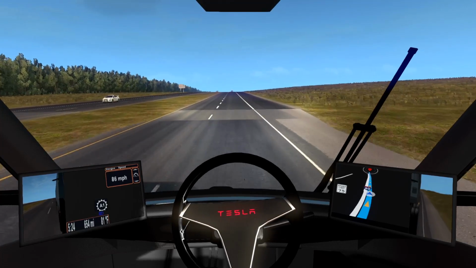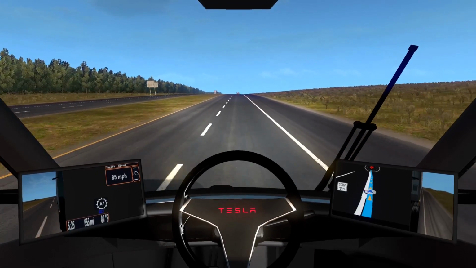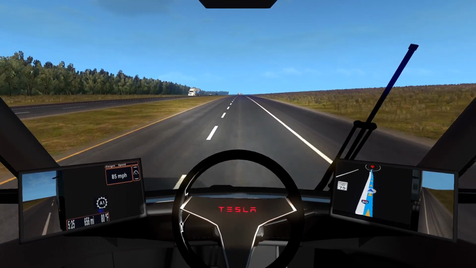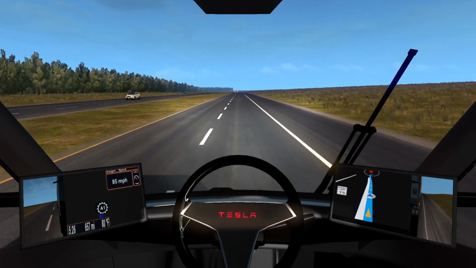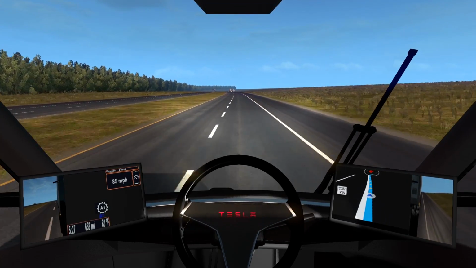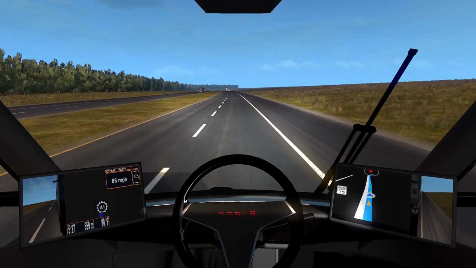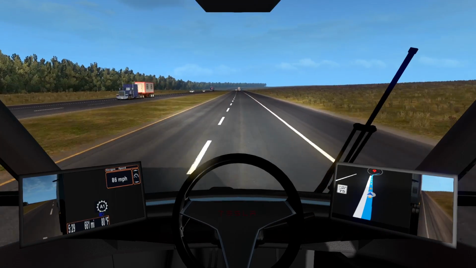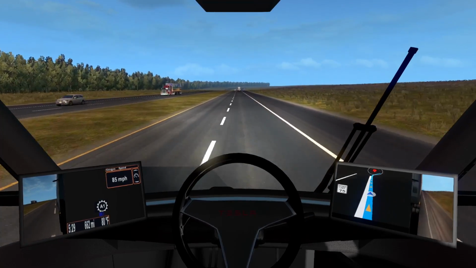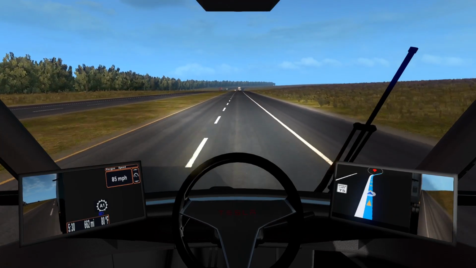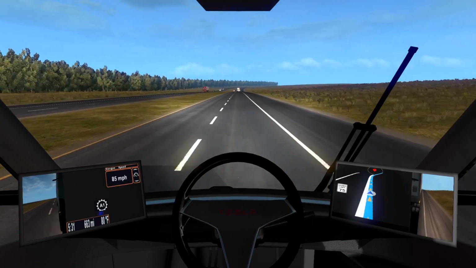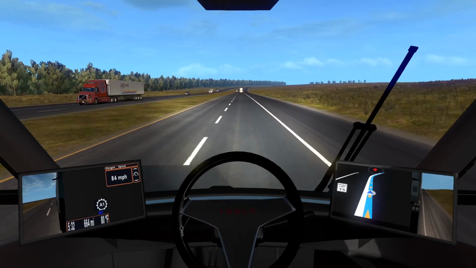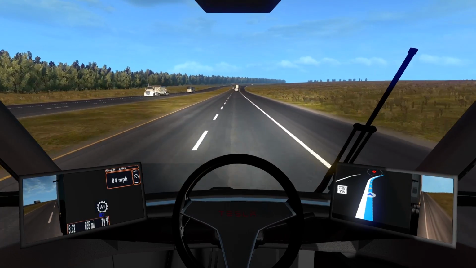If only we were hauling some Tesla Model S's and stuff, and some Model 3s on a car trailer. That would be the ultimate rig right here. Guarantee it. We're cruising on 80. I really need to start watching my speed. That is definitely a problem for me, is this thing is stupid easy to speed in.